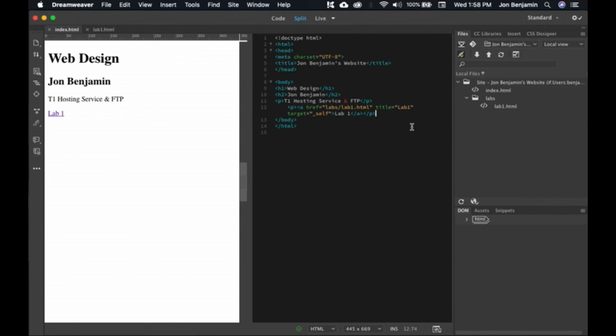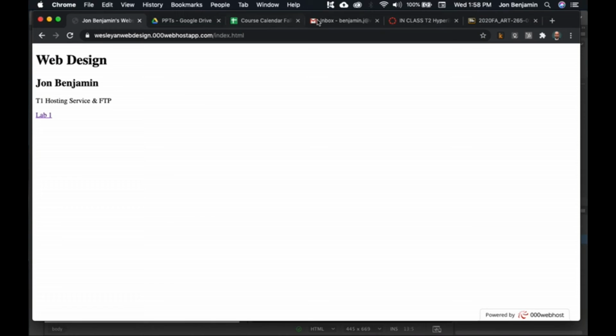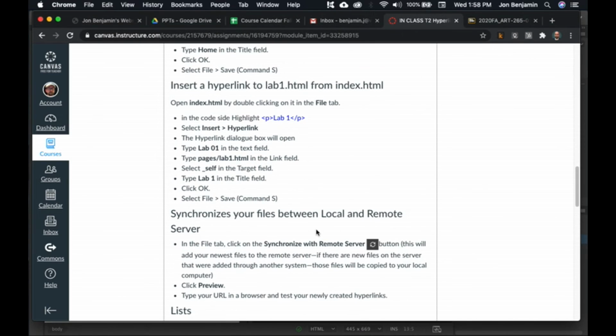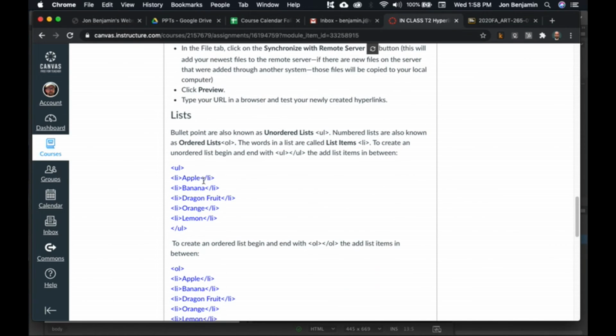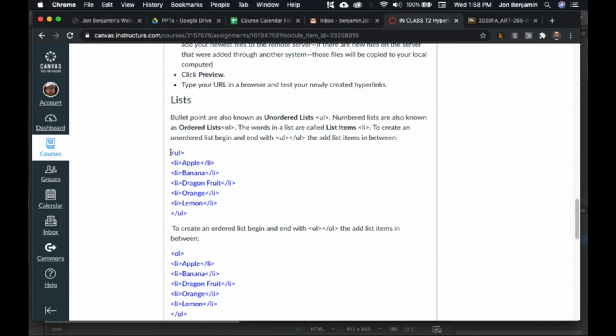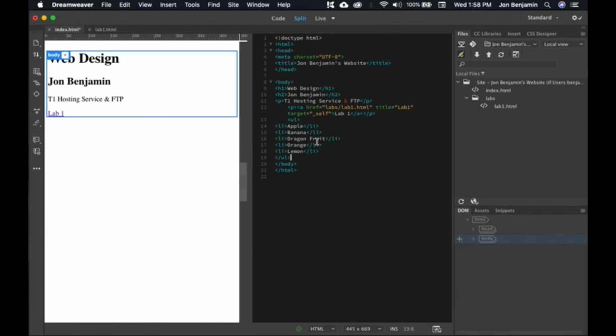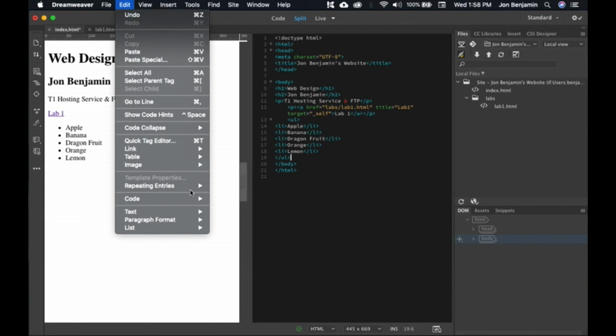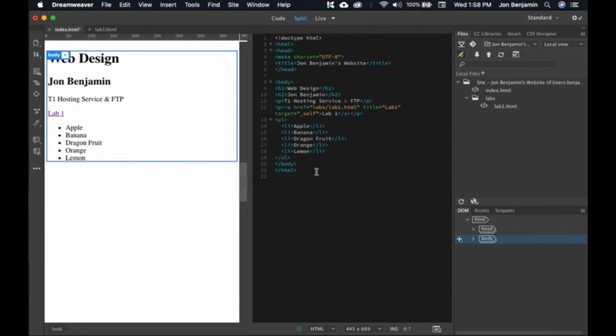Okay, so in here, we're going to add first an ordered list. So remember, we have to stay in the body. So I find the last ending tag here, and I just hit return. Now if you want, you can go back to Canvas and scroll down to here. So you can hand key this, but it's much easier if you just go ahead and select it and copy. And then I'm just going to paste it right there. And as usual, it's always good to just kind of go edit, code, apply source formatting, and things are all nice and tidy.